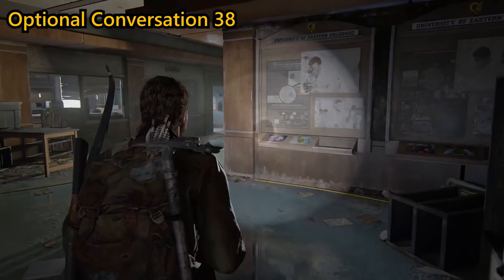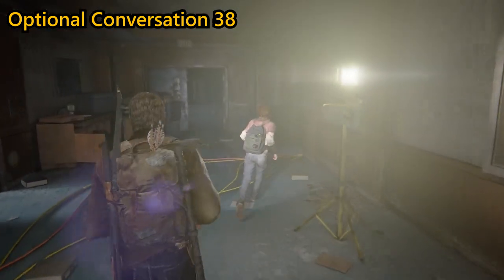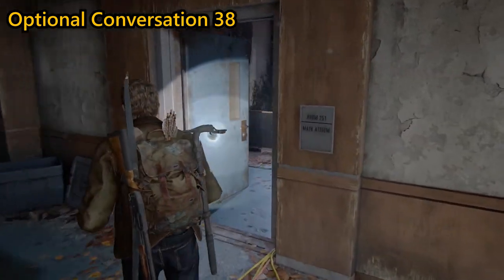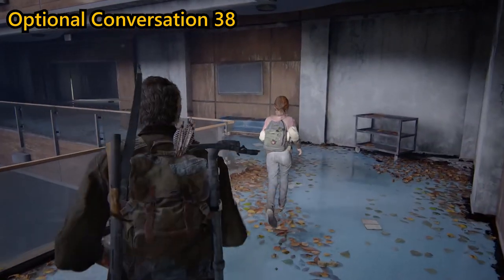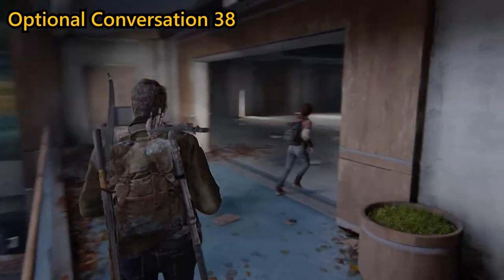Optional conversation 38 can be found in the chapter The University Science Building. Proceed through the chapter to where you would go up the stairs to the upper floors. Just before doing so, you will see a series of plastic crates and file boxes on the floor in front of the stairs. On one of the plastic crates will be a clipboard you will need to interact with in order to have the optional conversation.